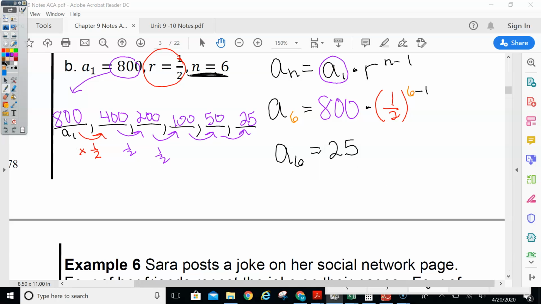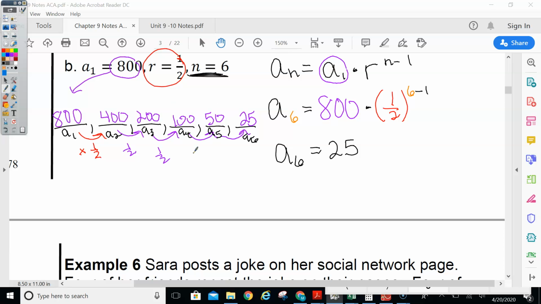So whichever way you want to do it, you can go in order, 2, 3, 4, 5, 6, or you can just use the formula, whichever is easiest. Now you're not going to want to do this if I ask you for the 30th term. That's just too many steps. Then you want to use the formula. But if it's like the 5th or 6th one, that's not too many. You can probably get it done quickly in this form.